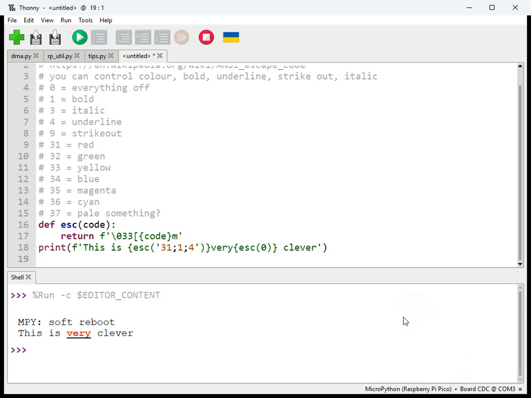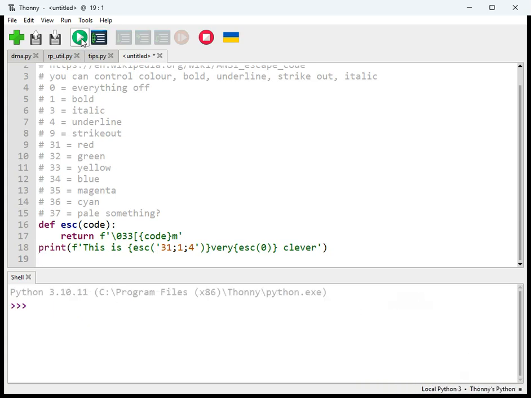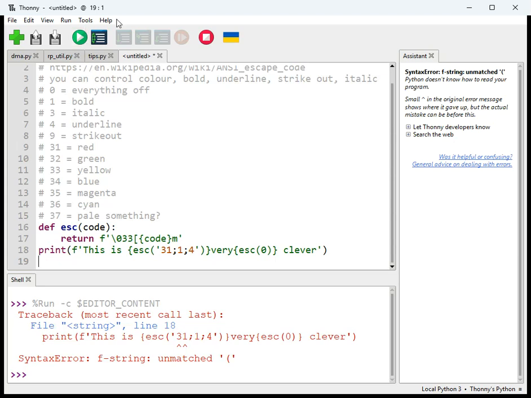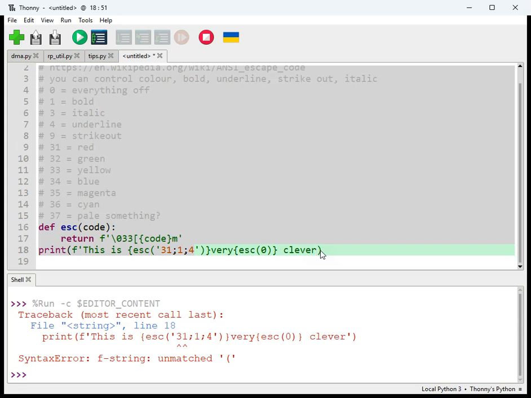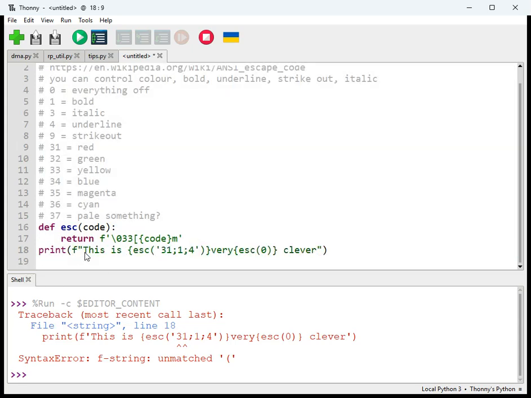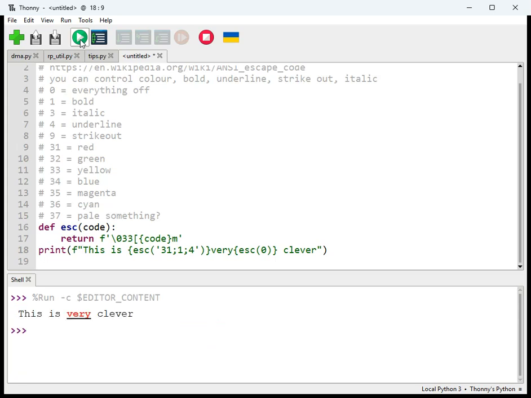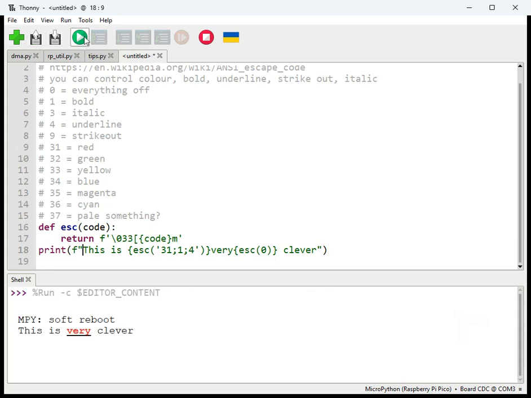But if you go into Python 3 and run it, it jolly well doesn't work. Consistency, please, chaps. Just because it works in MicroPython doesn't mean that it should work. So if you change it to double quotes around the outside, we're still in Python 3.10. Yep, that works. And if you go back to the Pico MicroPython, it still works.